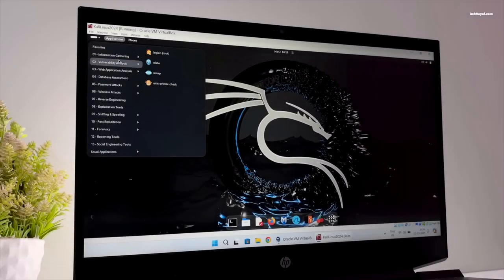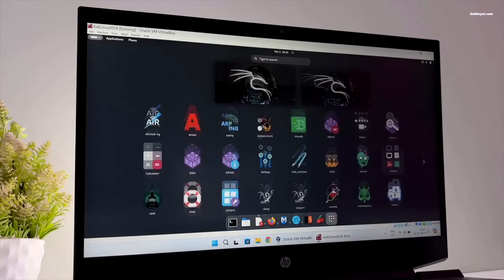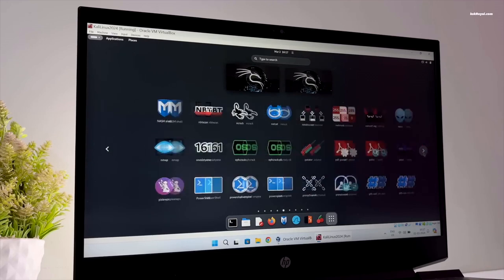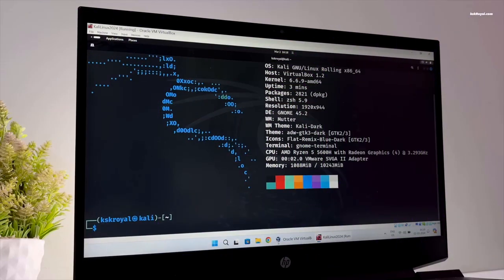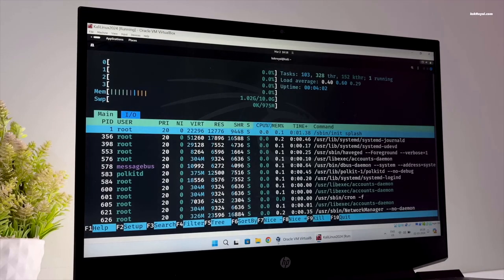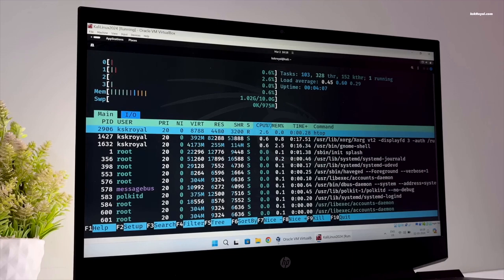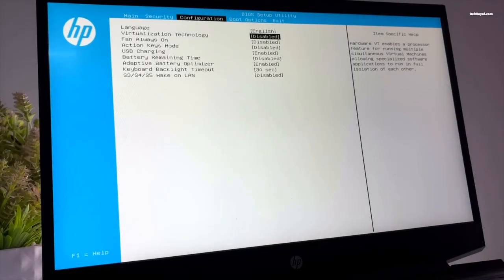In this video, I will guide you through the installation of Kali Linux in VirtualBox on a Windows PC. This is a step-by-step guide to installing Kali Linux on VirtualBox. The version we'll be installing is Kali Linux 2024.1 at the time this video was created. Watch this video till the end and learn how to install Kali Linux in a VirtualBox on a Windows PC. Now without further ado, let's get started.